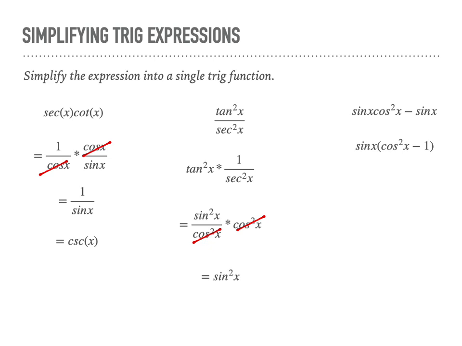Now, try and see how we got from the first step to the second step. We have to use one of the trig identities that we covered previously. Well, it might actually look like this following trig identity, where sine squared x plus cosine squared x equals 1. Now we can move 1 to the other side of the equation and move sine squared x to the other side of the equation, and we get that cosine squared x minus 1 equals negative sine squared x. And we can just substitute that in for cosine squared x minus 1 in the first step, and simplifying this, we get negative sine cubed x.